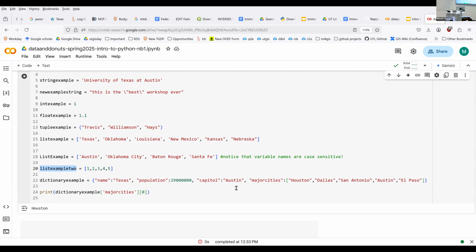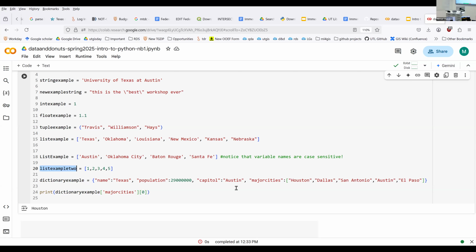In this case, we're creating an object that represents what we can consider the state of Texas. So some of the characteristics of this object are the name. Name is Texas. So here on the left side of the colon, we have the key or the attribute. And on the right side of the colon, we have the value for that attribute. So here's the attribute, name. The value for the attribute is Texas.